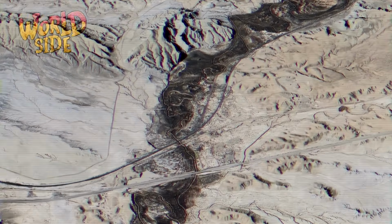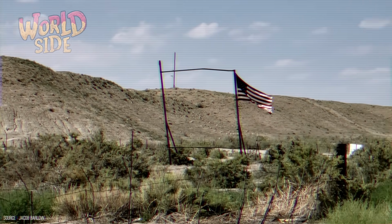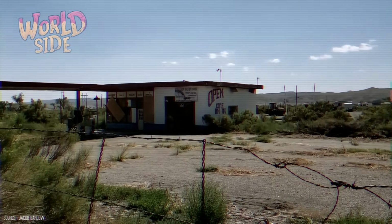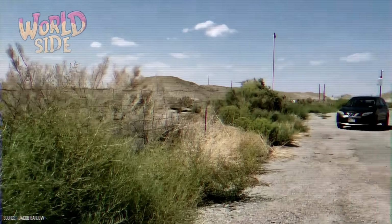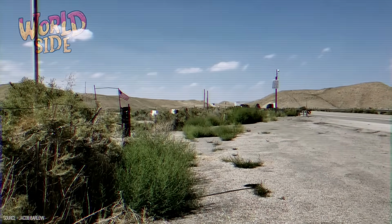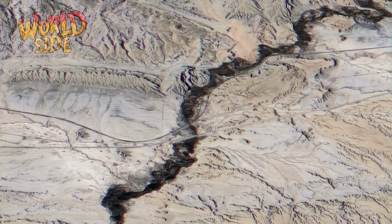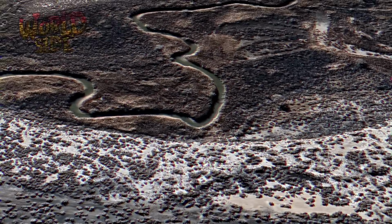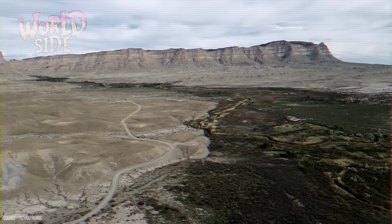Next up, we drift toward Woodside, arguably one of the quietest towns in Utah. It once served as a railway stop, an oil and helium drilling outpost, and even had a cold water geyser that tourists came to see. But now, all that's left are skeletal buildings, rusted beams, and stories that have mostly evaporated into the desert wind. There are no permanent residents, no services, yet Woodside lives on, through photographs, ghost hunters, and curious wanderers scanning forgotten corners of the map.